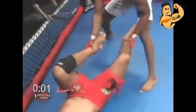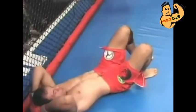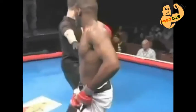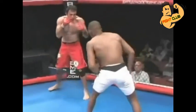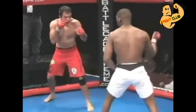Oh, big right hand, big left hand. This fight is very close. He hit him with a big right knee. You know, John Jones reminds me of Anderson Silva with the way he uses his body, and the way he threw that knee. And Carlos has some blood coming out of him. I can't tell if that blood's coming out of his nose. It looks like he might have a cut above his right eye. Yeah, he's hurt. And he's going to stand it back up. 10 seconds left in this round. John Jones should press it right here and try to end it here in the first round.